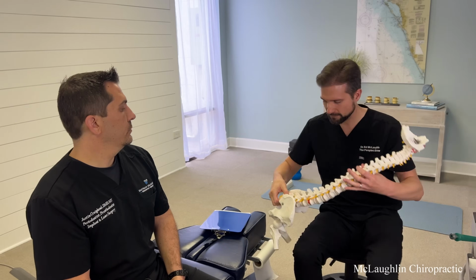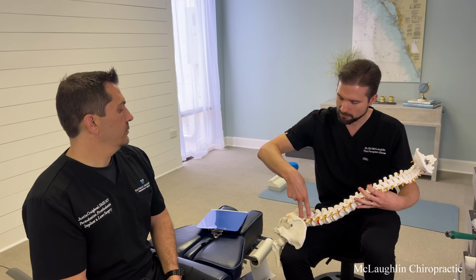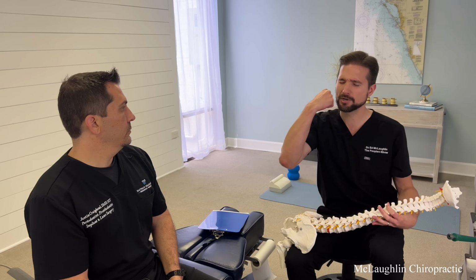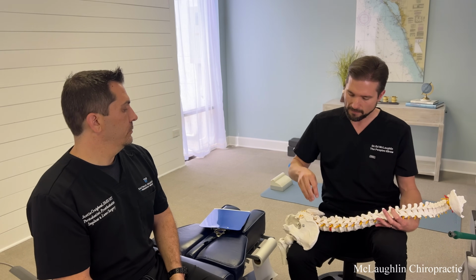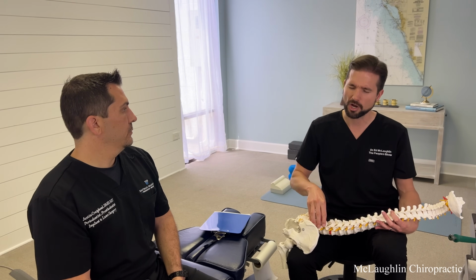They went in here and injected painkillers essentially into his lower back to try to numb these nerves, and they gave him some relief. But if I get punched, my face swells up. The only way for my face not to be swollen is to stop being punched in the face. There is something causing the inflammation and damage in this area that a shot won't alleviate.